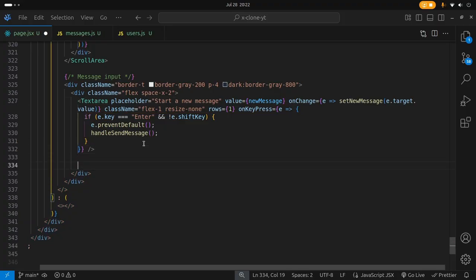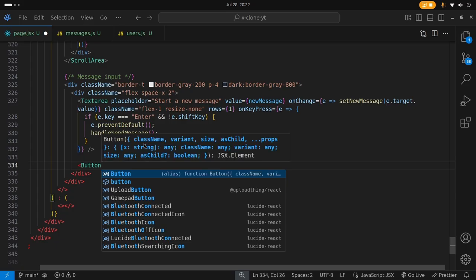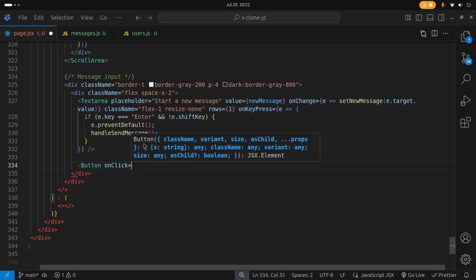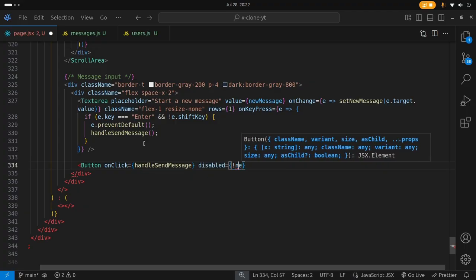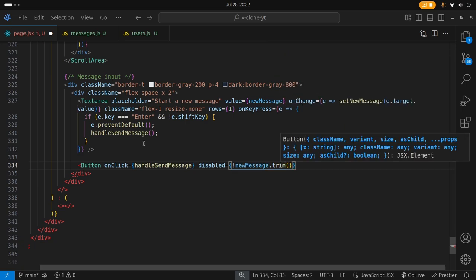And then below the text area, we're going to have a Button component. This button is going to have an onClick of handleSendMessage. So when you click on it, it is going to send the message. The disabled state for this button is going to be depending on the not newMessage. So if there's no newMessage.trim, meaning it is an empty string, or sendingMessage is true, because sendingMessage is a state value which is a boolean.